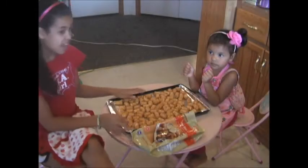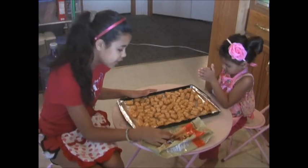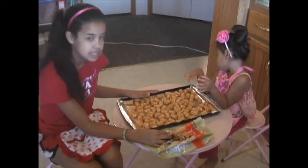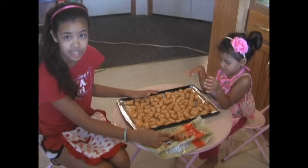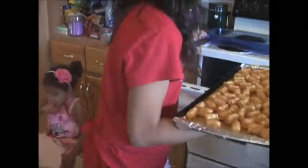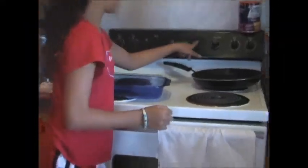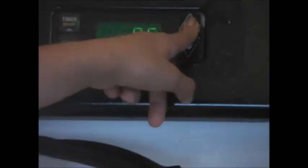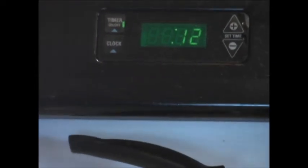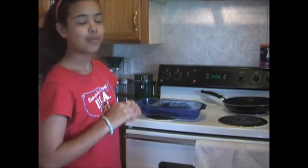Okay, now we're done, so let's go ahead and put it into the oven. But first, the directions say to heat for 12 to 15 minutes and turn after 8 or 9 minutes. But since we're not going to eat it right out of the oven, let's just go ahead and cook it for 12. Now we're just going to wait for it to cook and come right back.